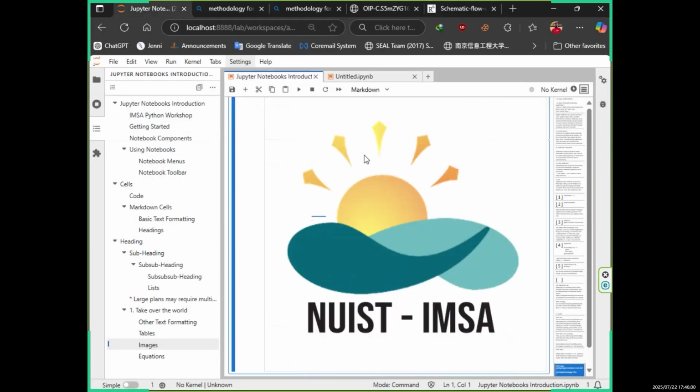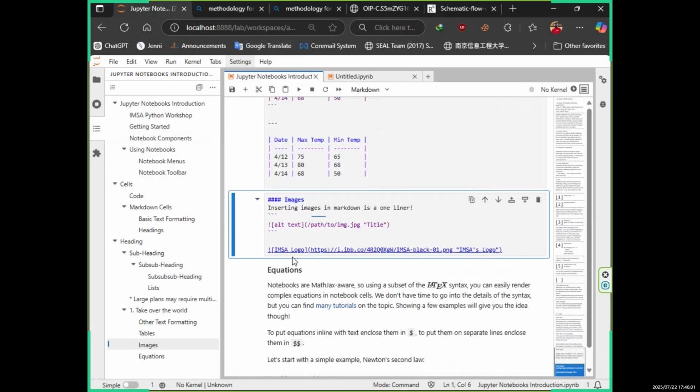For that, we can use this function. You need to put an exclamation mark and then you have to type the link within 2 brackets and hit enter. So it will load that image file inside your Markdown cell.